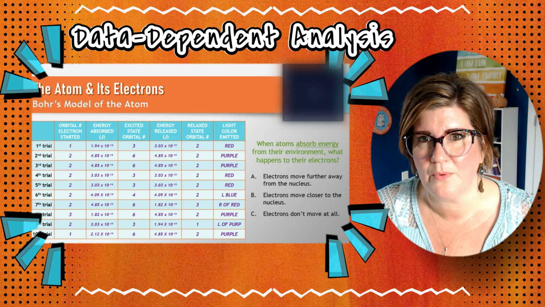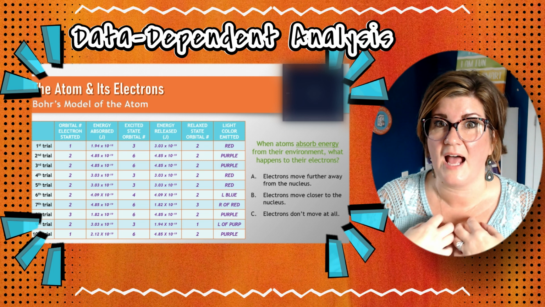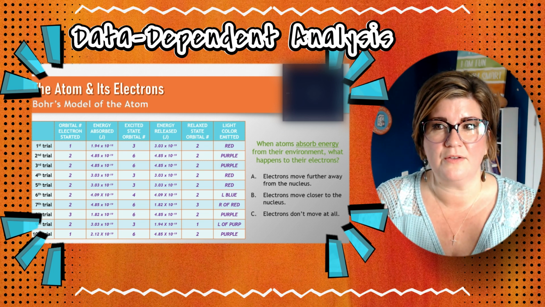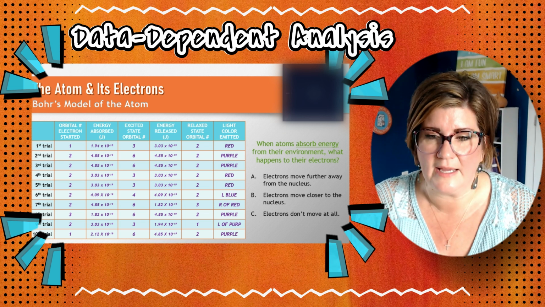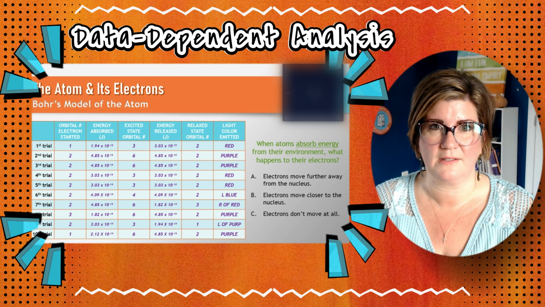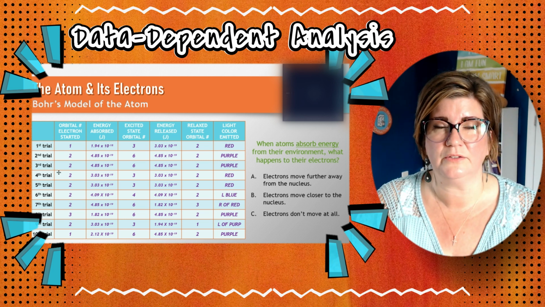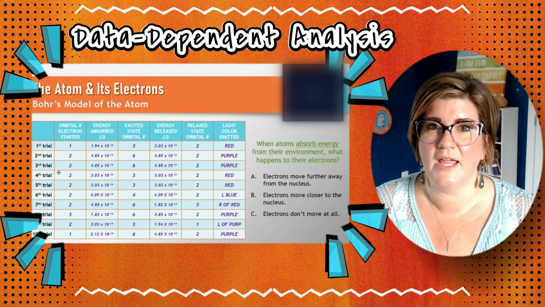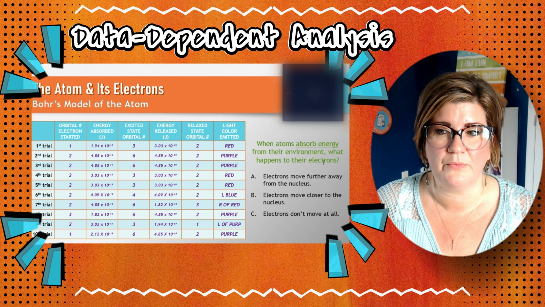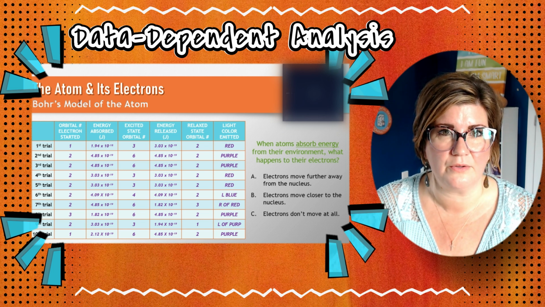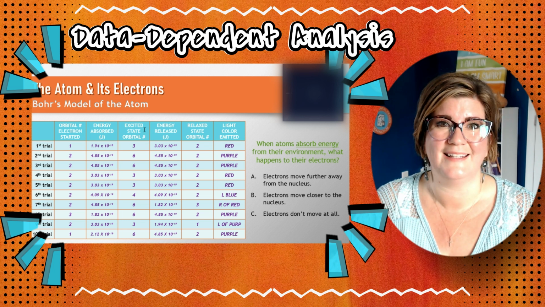But what we can do here with the data provided, and I explained to the students that I didn't ask them to write down the data, but that I wrote down my trial data, and the simulation is random enough to produce something different for every person running it and every trial you do. You can't expect it to come out this exact way. This is just a detailed description of the results, and we can point to data to support this. So of course, when atoms are absorbing energy, what's happening to their electrons, we're pointing to column 1 where it started and column 3 where it finished, its excited state.